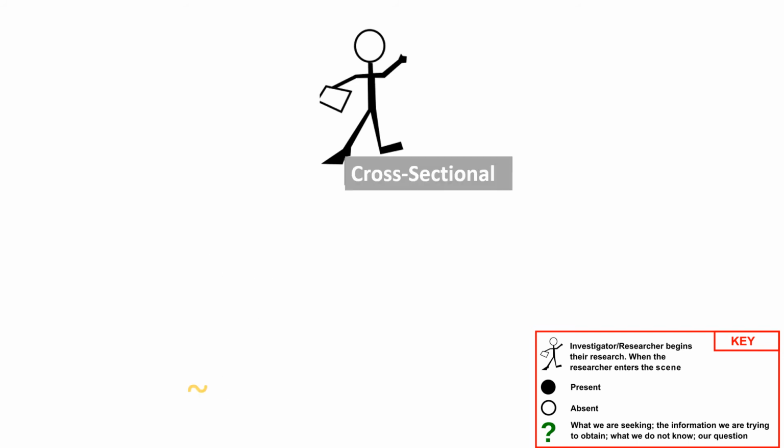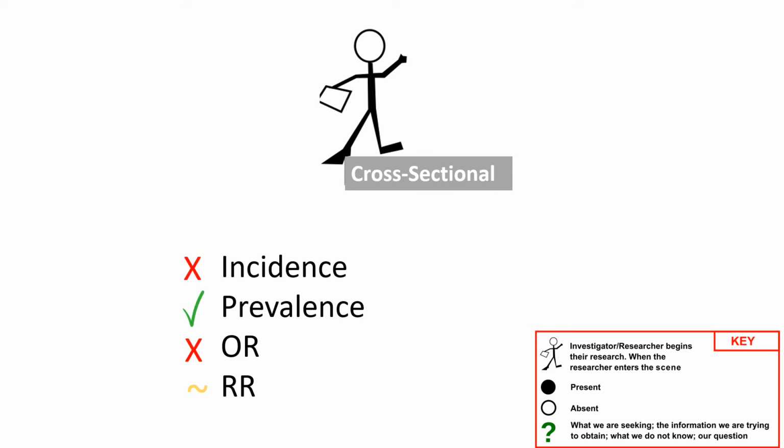Okay, cross-sectional, one point in time. So you tell me, pause it, see if you can come up with it. All right. Can't get incidence because we don't have a period of time. It's just right now. We can get prevalence because we know out of our cross-sectional data who has it and who doesn't. Odds ratio is really hard to do, and relative risk probably, but maybe not.